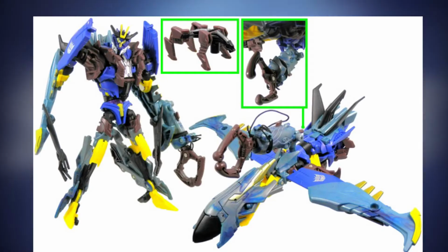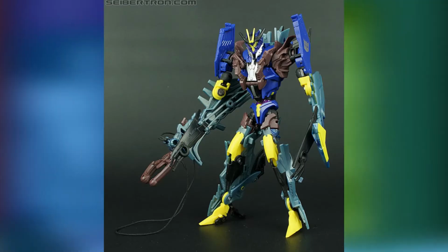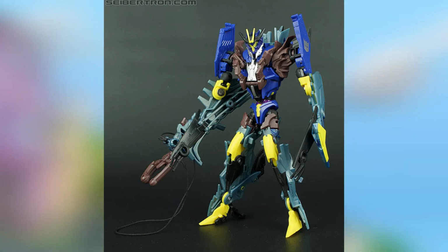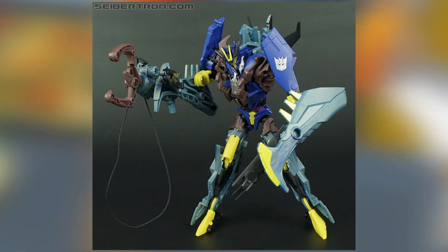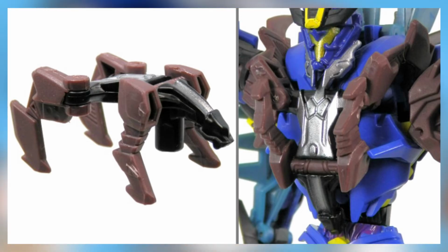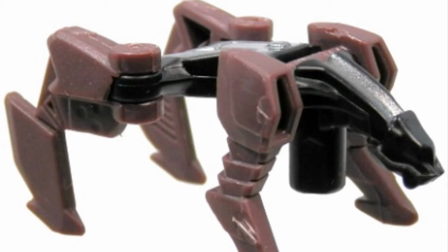Speaking of curios to come from the later cartoons, you have Prime Beast Hunter Soundwave. Look at this friggin' dude. Soundwave looking like he's about to go into Mad Max world. Alongside that, Soundwave wasn't just a retool with new colors, he came with a new character. Instead of Laserbeak, you now had Ravage. And it's not the best Ravage, but hey, it's kinda cool that in Prime you could get Laserbeak, Rumble, and Ravage in admittedly pretty weird ways.